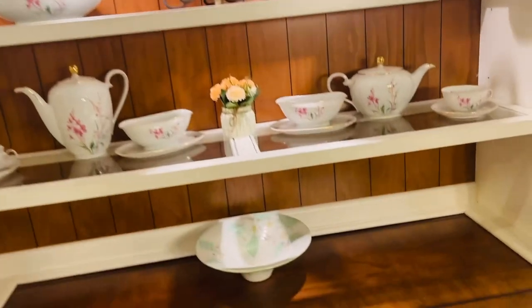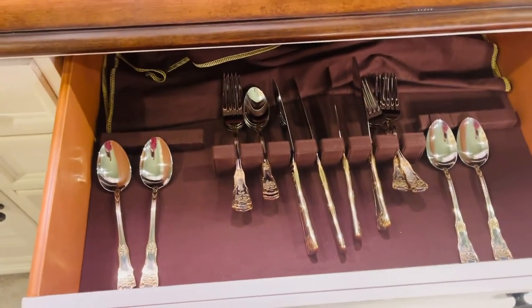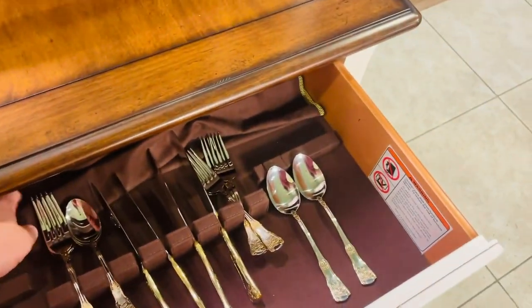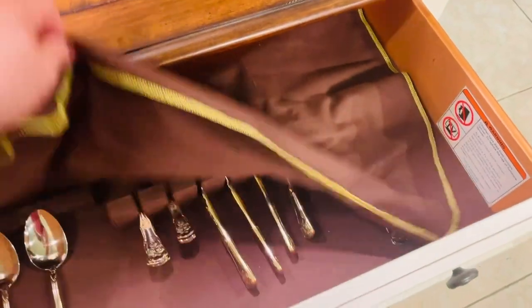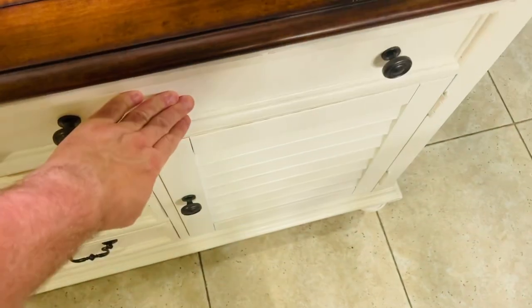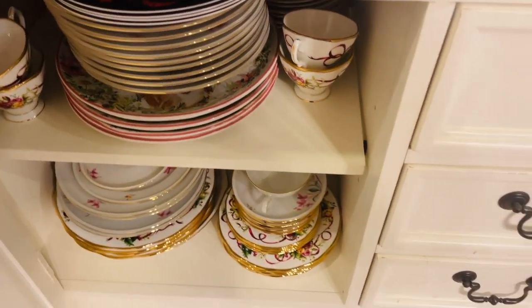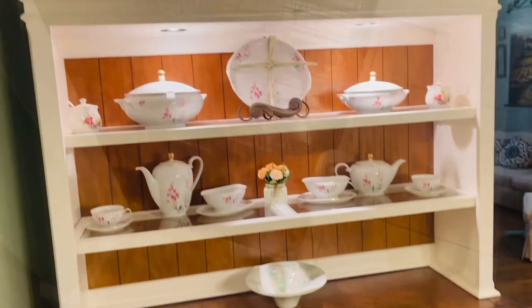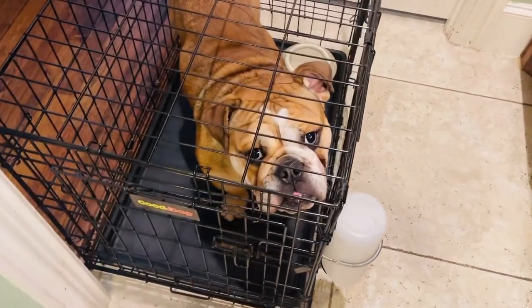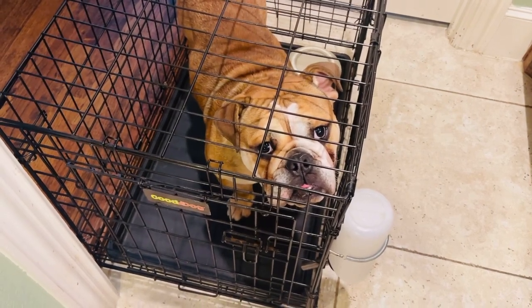I love these drawers — this one holds my dinner silverware, and it has this cloth cover that came with it, which I really like. That's for my holiday silverware, and my holiday dishes and the rest of the German Hutschenreuter dishes are down below. Lots of storage. And yes, Winston — you'll be coming out of your crate pretty soon, I just have to keep you in there while I film. I'll let you out in a second.